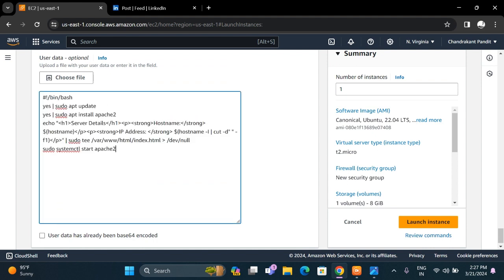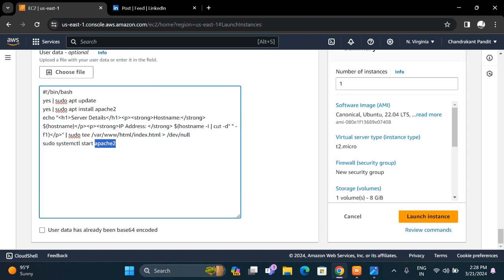So now basically this will update some packages while booting your system. And then this command will install Apache 2, and this echo command will write some server related details. And after all, we are starting the Apache 2 server. So let's launch.